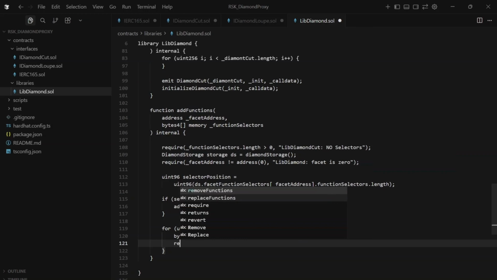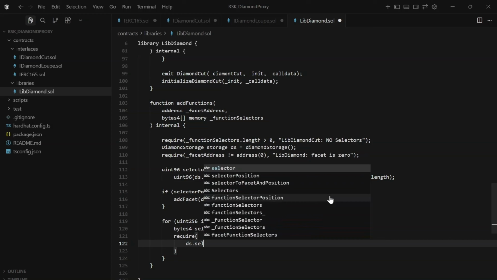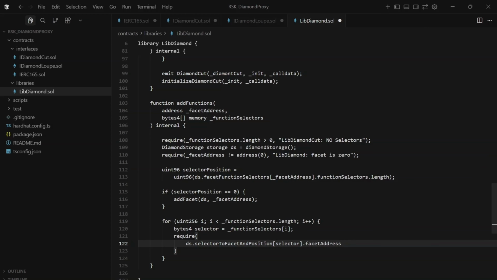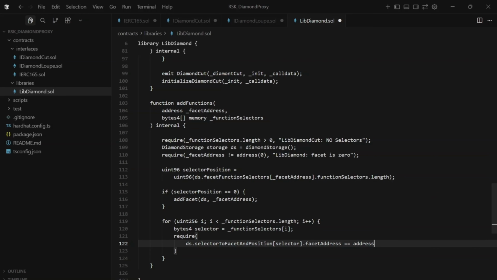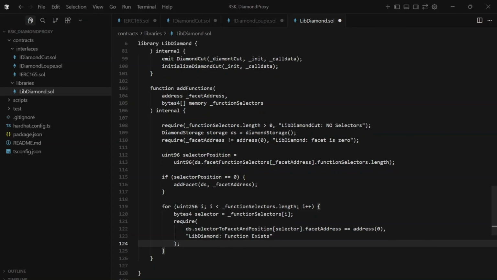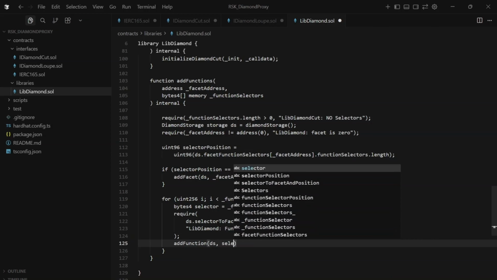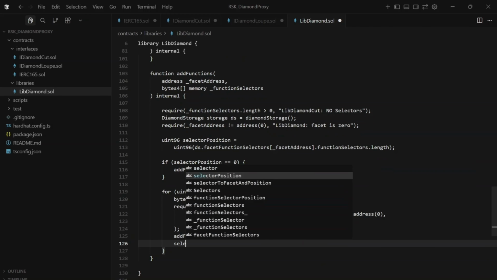And then we'll give a require statement, and this will give ds.selectorToFacetAndPosition[selector].facetAddress. It will check if the address is valid or not. So address 0, the function exists. If the facet address is valid, then the function would exist anyhow. Then we'll be giving addFunction(ds, selector, selectorPosition, _facetAddress). And then we'll go on incrementing the selector position.